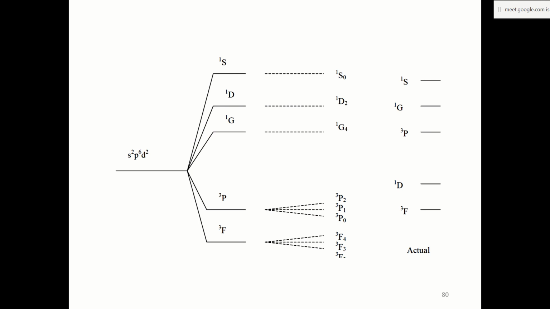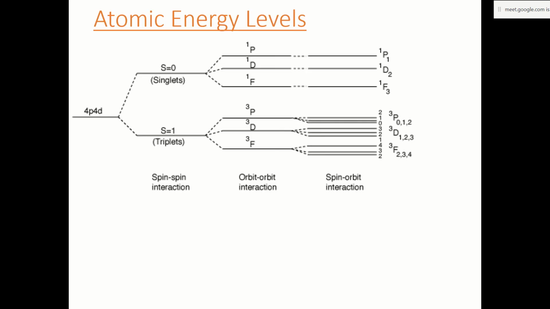So these are the things that we need to discuss, and these are the splitting patterns. So we have already discussed. So atomic energy levels are affected by spin-spin interaction. So that is the first thing that whenever you draw an energy level diagram, you take that into account first. Then orbit-orbit interaction, that is the capital L, L1 plus L2 and so on. Here it was S1, small s, that's the individual spin, S1 plus S2 and so on. Then spin plus L, so spin orbit interaction, that was J.